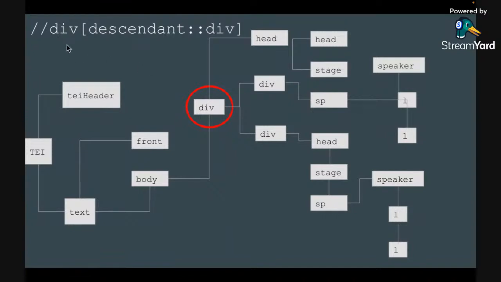Similarly, we can, for example, look for any div that has a div as a descendant. And that gives us the result here of this first level div. And the reason we're getting this result is that we are looking for a div that has descendant divs. That's what the predicate is filtering for us. This might not be the most useful example in practice, but it gives you a sense of where a context node is, this div right here, and how it relates to its descendants, which is beneath it, as it were.